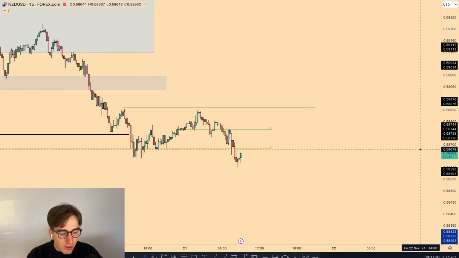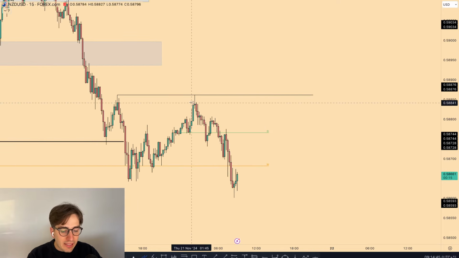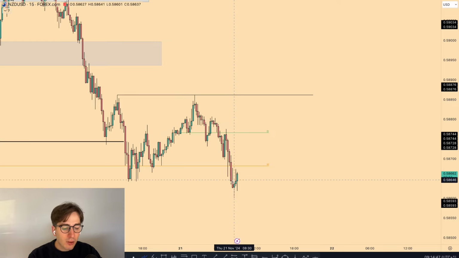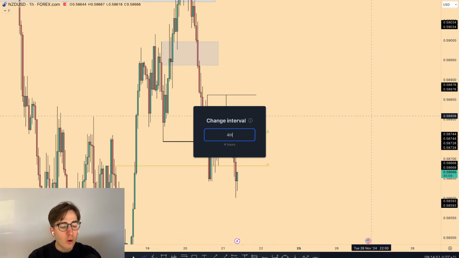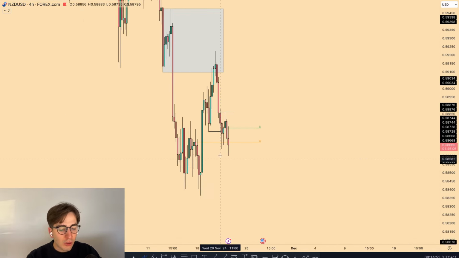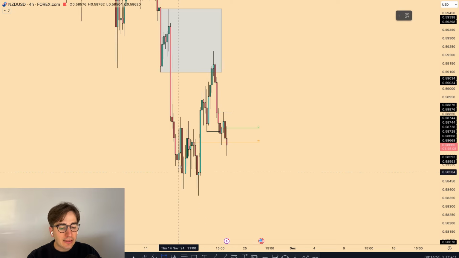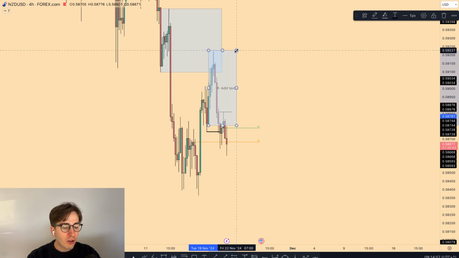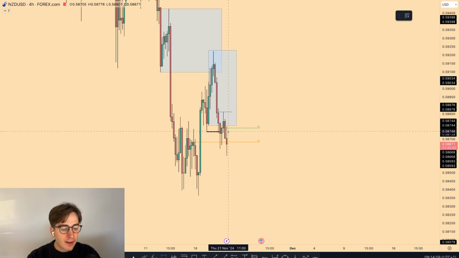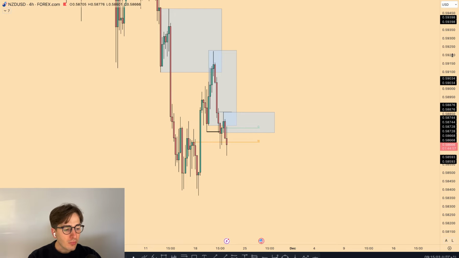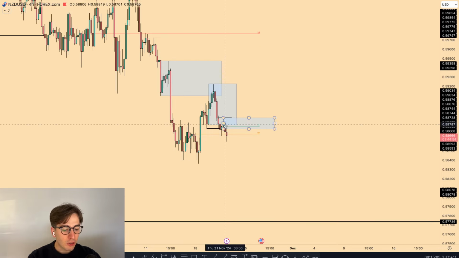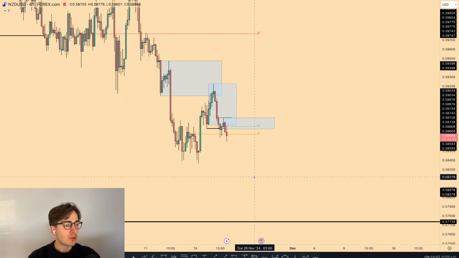To be honest, if I look here at the 15, I also don't really see any strong 15-minute areas of supply. So I'll be waiting for some further development at this point in time. All I can say is that the 4-hour fractal structure at this point in time is bearish, and that we are following the order flow towards the downside for now. So let's keep on focusing on that for NU. If we break the high of this bullish candle over here, we'll need to wait for some new development.